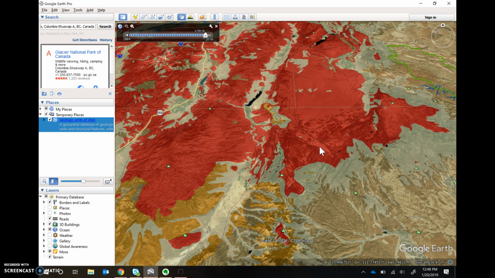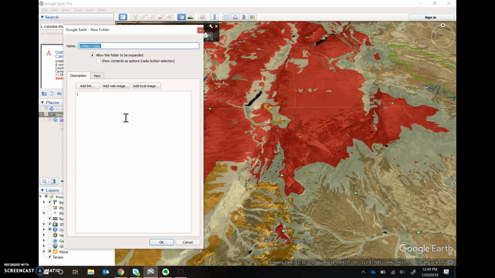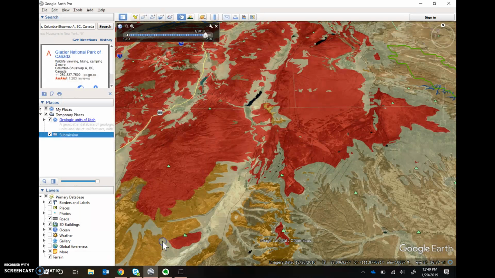But say you want to integrate this into one of your submissions, what you would want to do is, let's say, go to temporary places here and add a folder, and just call it submission. Hit OK.